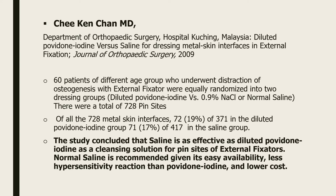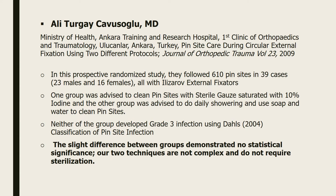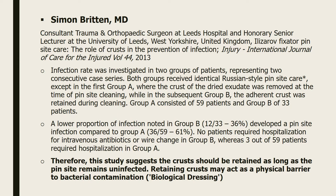That's the reason why normal saline can be used if a patient has known sensitivity to hydrogen peroxide. In a prospective randomized study, Turkish orthopedic surgeon Ali Kavuzoglu suggested that cleaning pin sites does not require sterile technique — rather, it can be done using a clean technique. It is also not necessary to remove intact crust, since it acts as a biological dressing that protects the site from bacterial contamination, as suggested by trauma doctor Simon Britton from the UK, based on his clinical trial among 92 patients with external fixators.